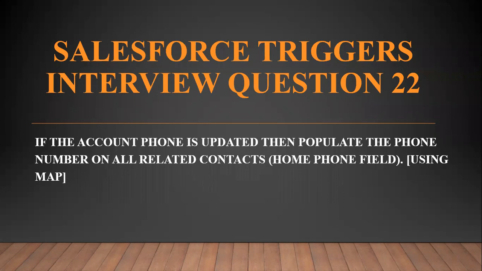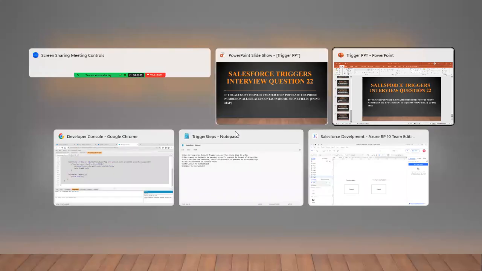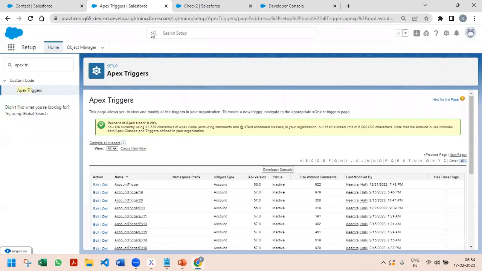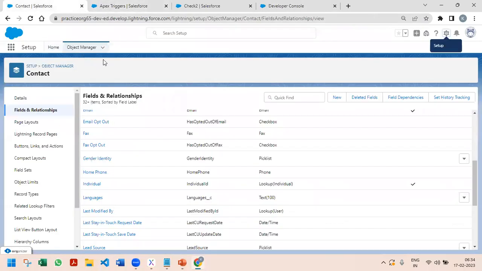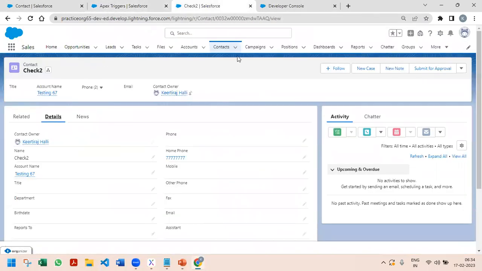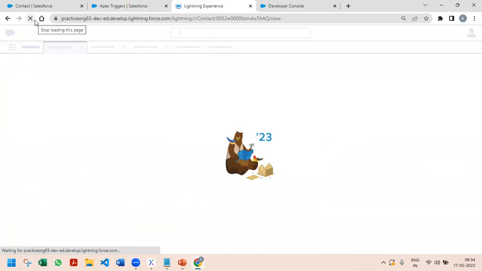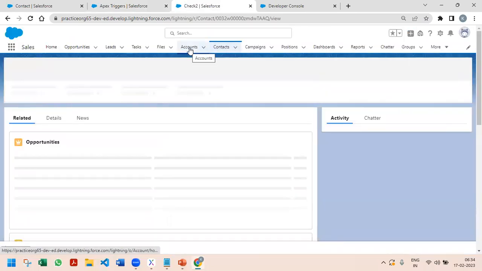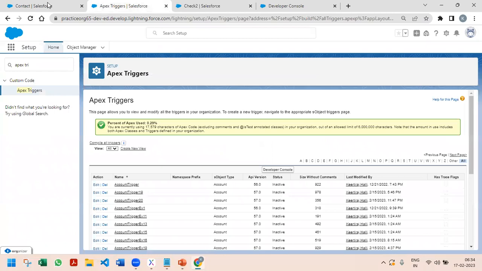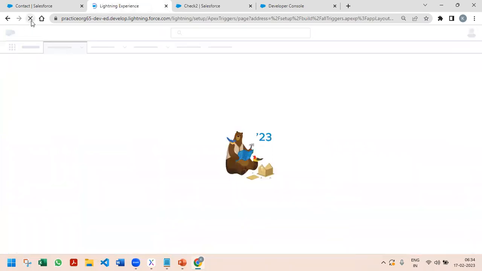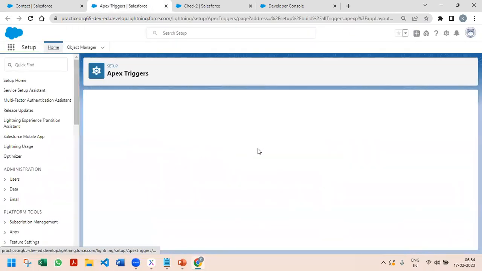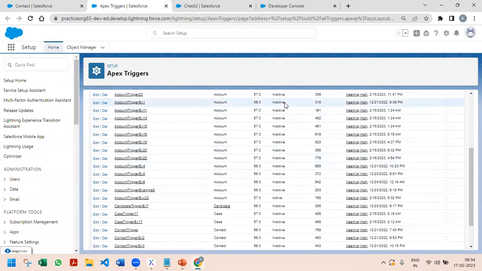Okay, I will first explain the scenario on the UI. So let us go to the application. Let me deactivate the already existing triggers.